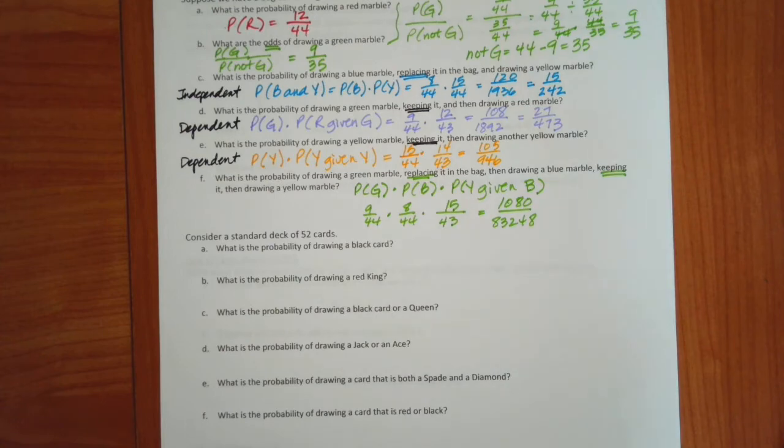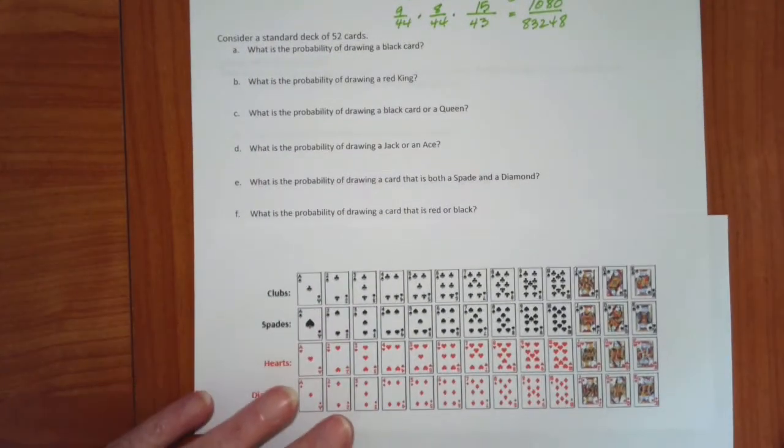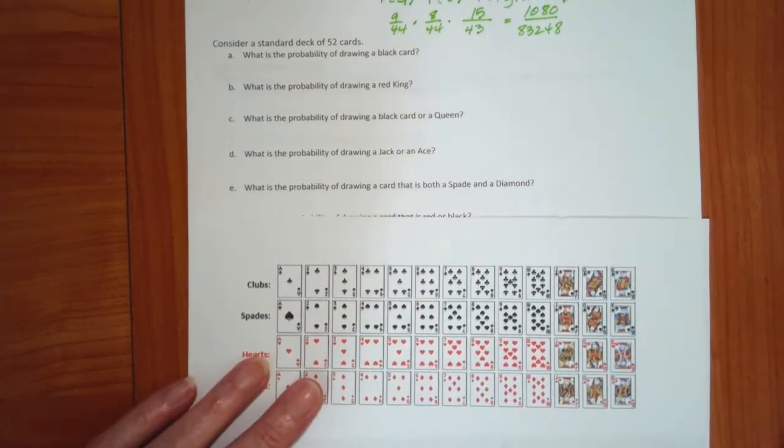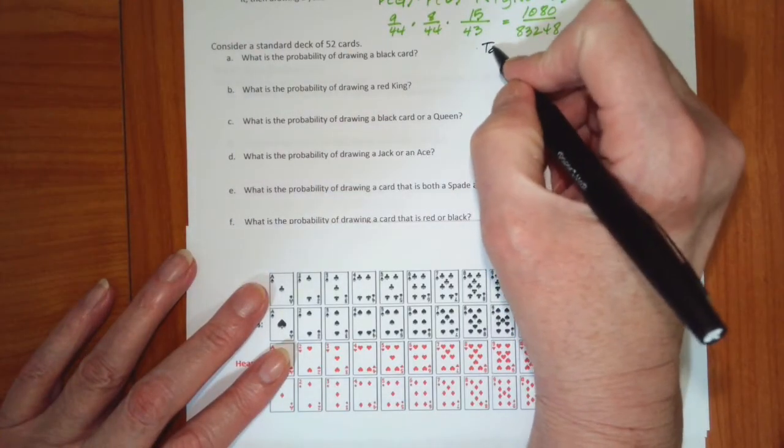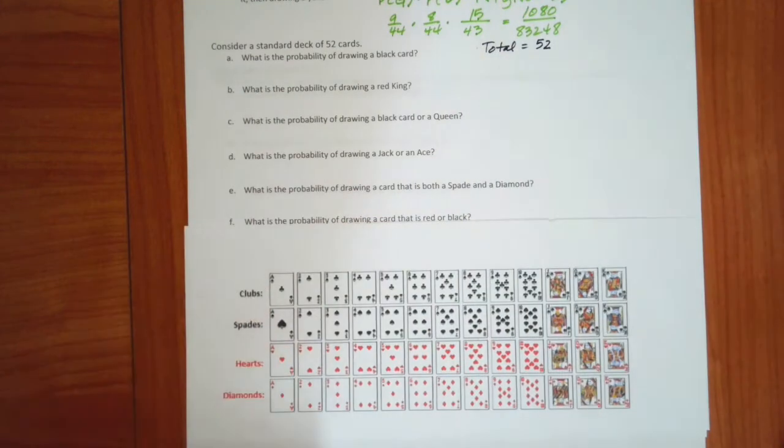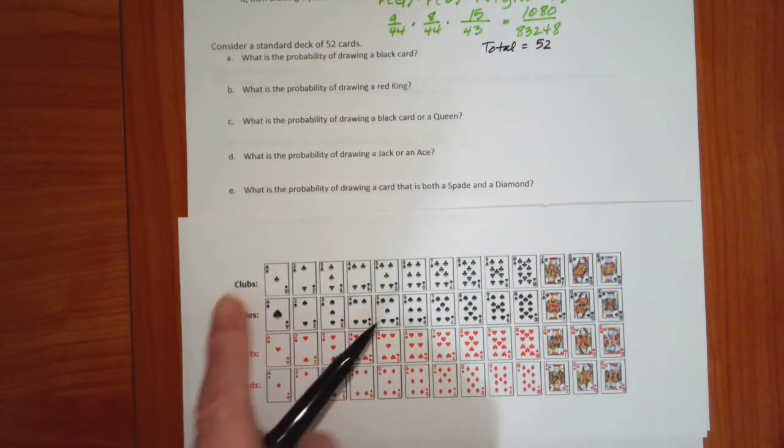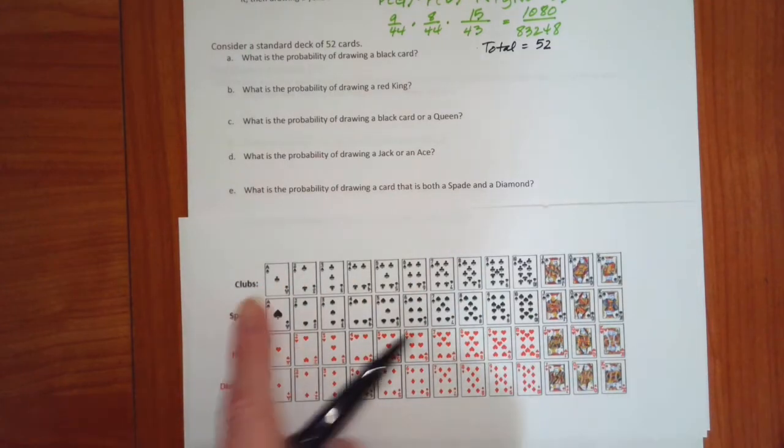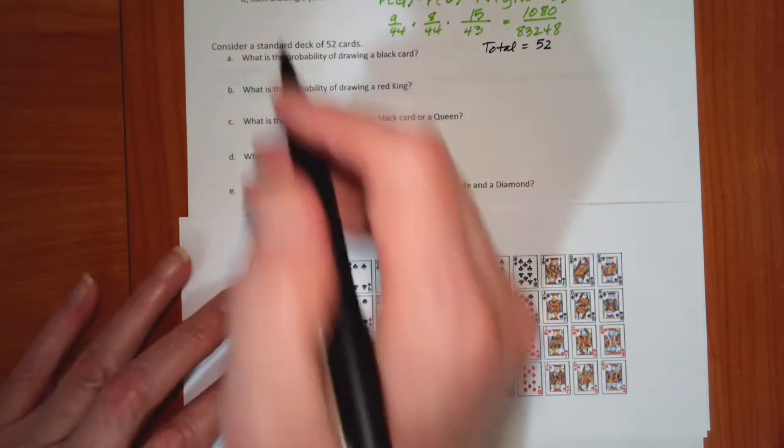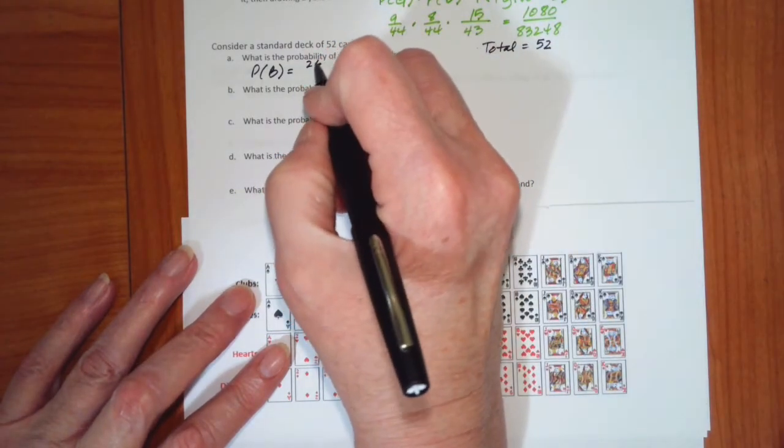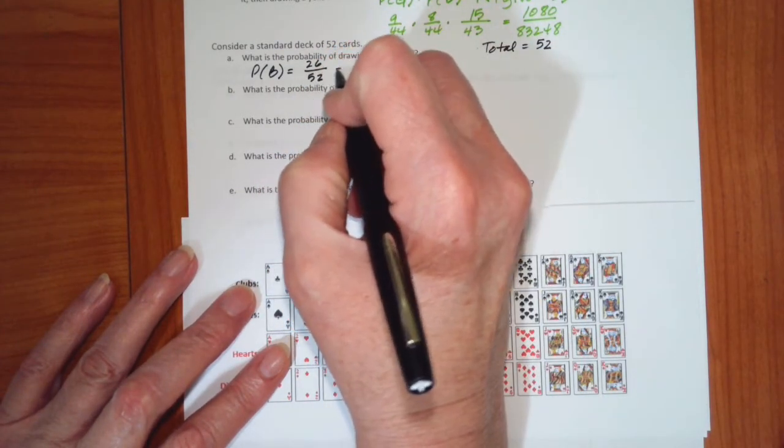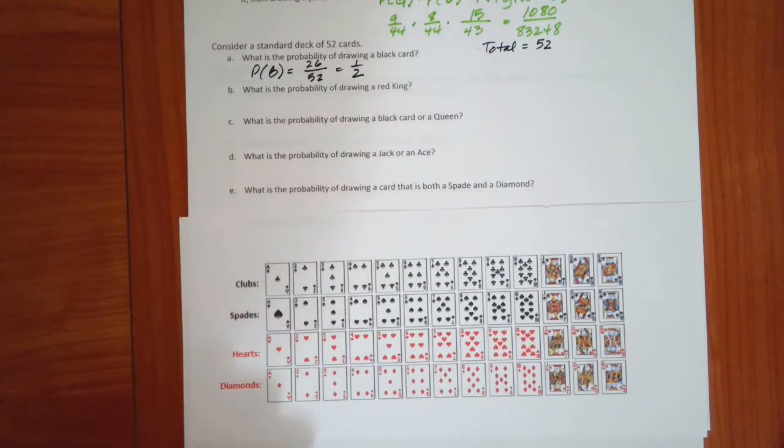Okay, let's look at a deck of cards. And I've just printed out a couple. You have some on your handout, so if you ever want to print one to play with, you absolutely can. A standard deck of 52 cards. So that means that our total is 52. Okay, so we know what the suits are. We have clubs, spades, hearts, diamonds, 52 cards, 13 in each suit, so there are 26 black and 26 red. So the probability of drawing a black card. Well, there are 26 black cards out of the total of 52, which reduces to one half.